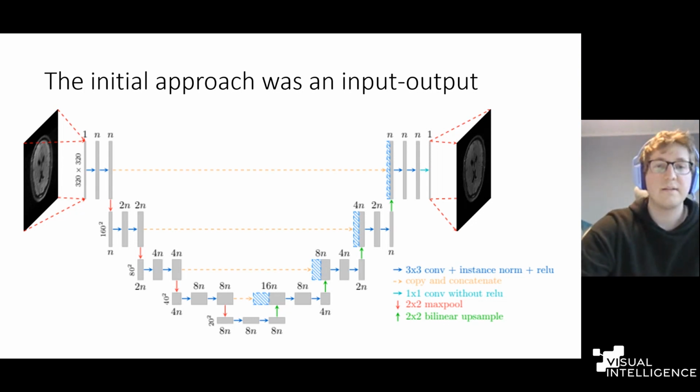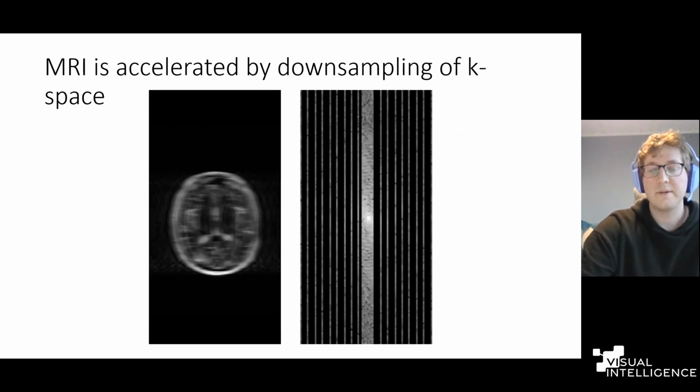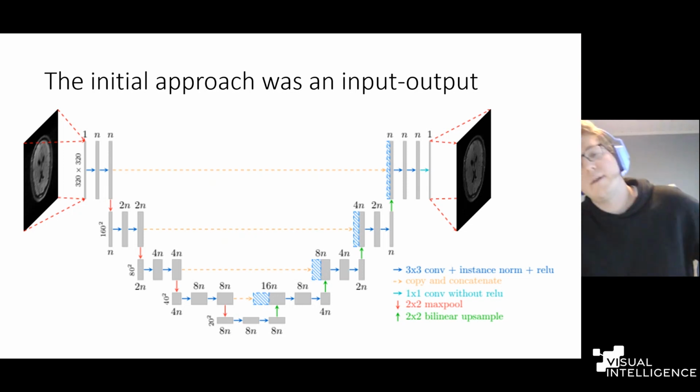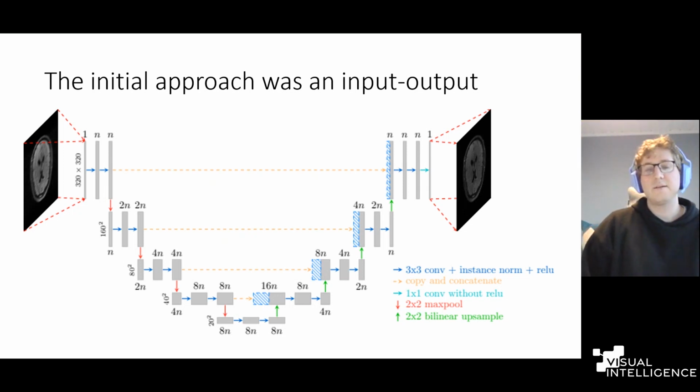Just give it the downsampled version, the image on the left. And then you have the model chew through the image, and the goal is then for the model to output the image of how it would look if it was fully sampled. So you want to train the model such that it gives an image of how it would look if you didn't downsample it. And how you do that is quite simple.